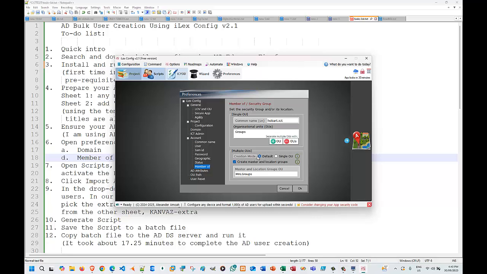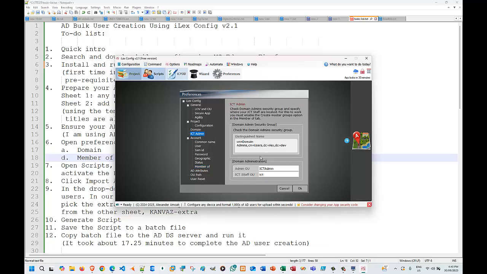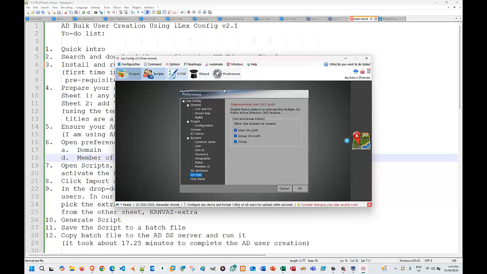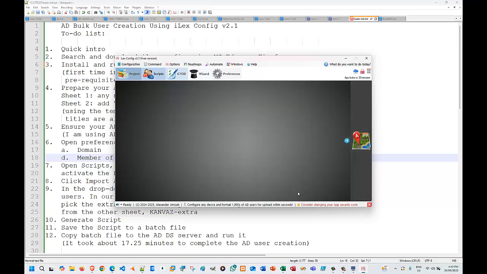So it will create master and location groups. It will create the OUs for the admin. So it helps the system to work well. So after making all these settings, you just click on OK. All right.